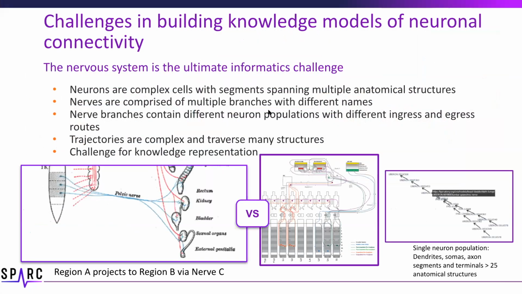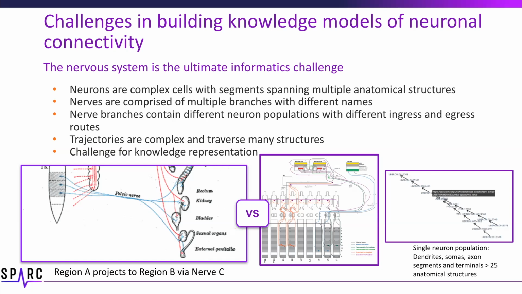But there are challenges in building such knowledge models of neuronal connectivity. In order to do this effectively, we need to change the information contained in these visual maps into a knowledge model that also supports certain types of reasoning, in order for us to answer those queries. That is, it can't just have those keywords in there, but it needs to be able to traverse the relationships between these to build a coherent knowledge base.